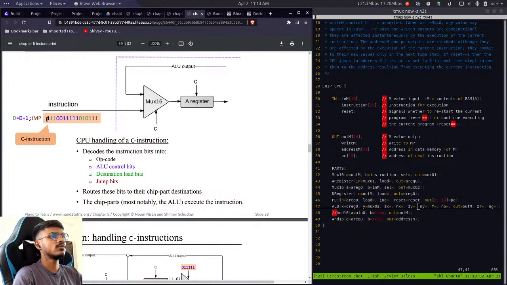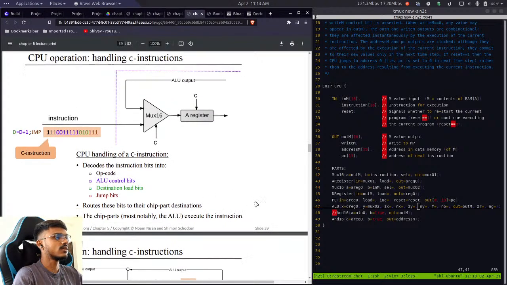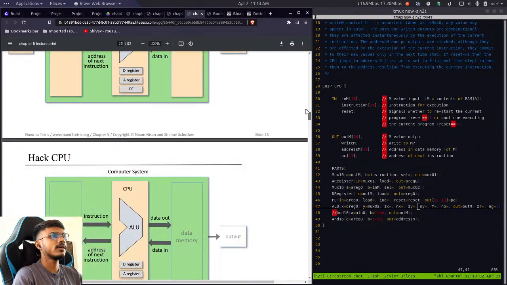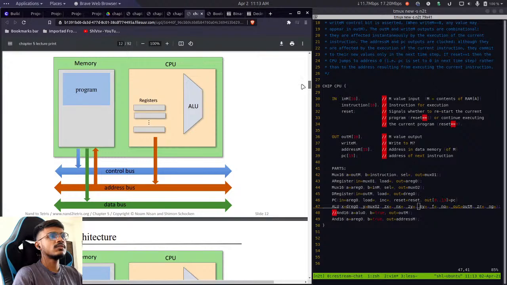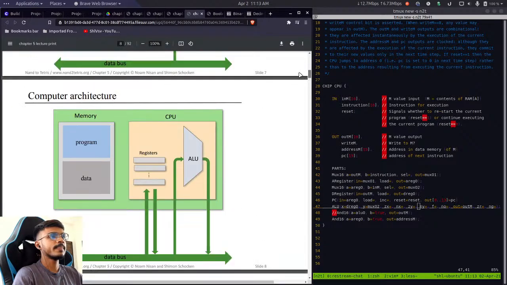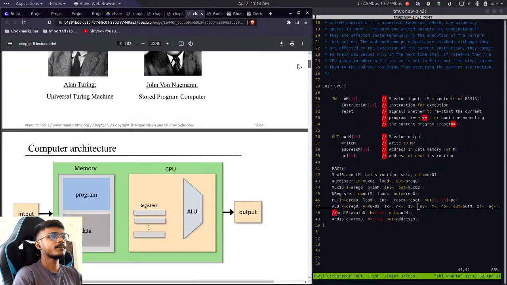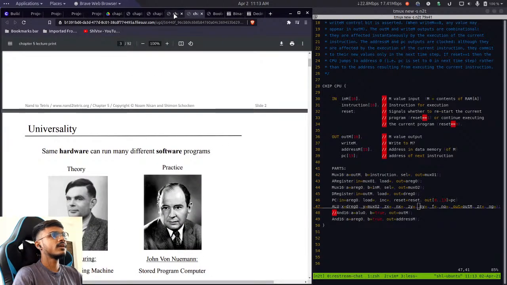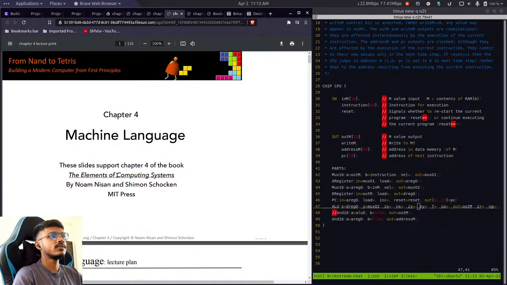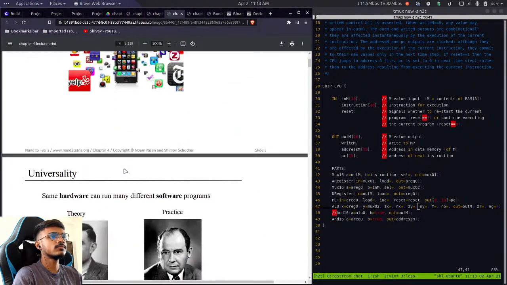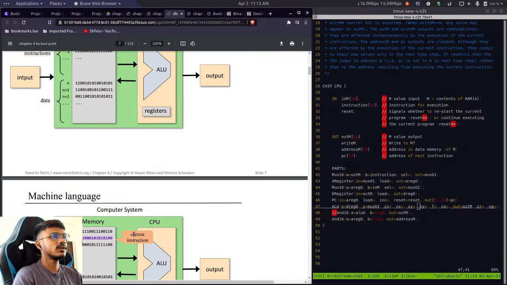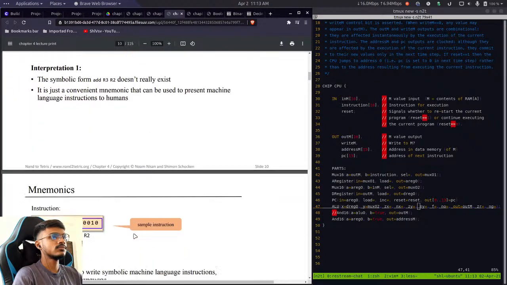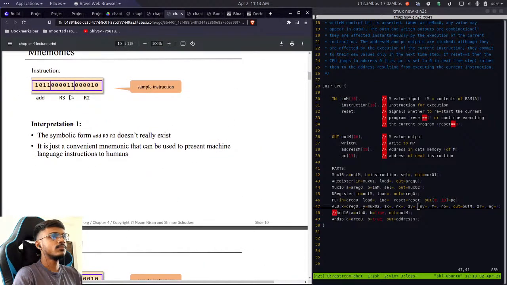Let's check out what these 2 bits represent. We are on slide 39. We'll get back to it again. So it is inside, well, it must be inside chapter 4. Yeah, it is over here. Mnemonics.